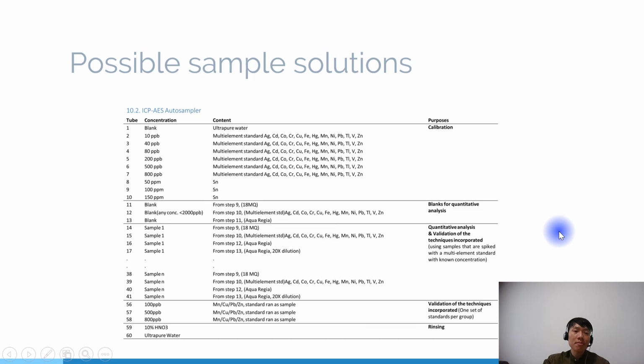And with that, this is my last slide. I close it with the possible sample solutions that you might get here. Different tubes, right? Different concentrations of the blank and the content it has inside here. Standards, the different concentrations. What will you do? Okay, I already gave you a bit of a preview of the purpose. But then the next step is to evaluate, right? To link it to how you answer your research question that is of most pertinence to you.